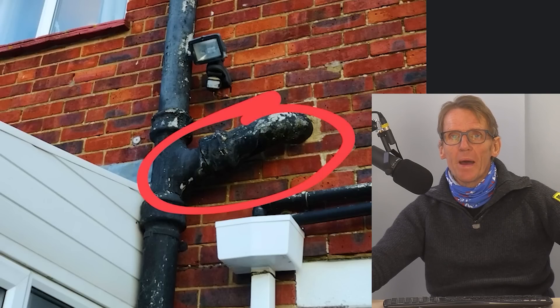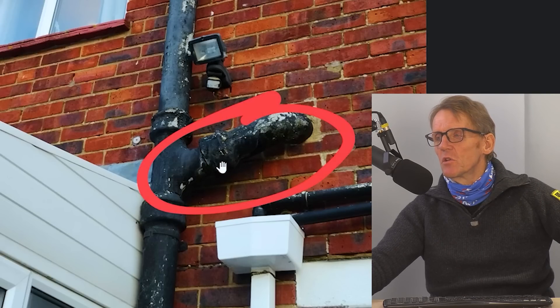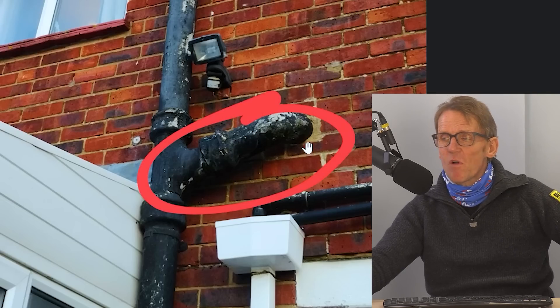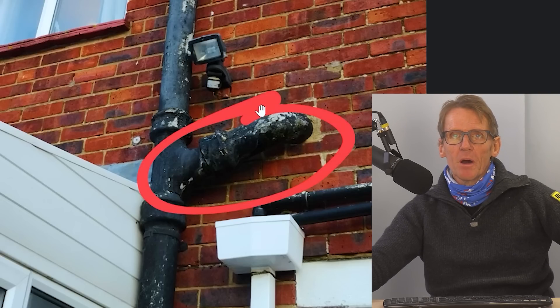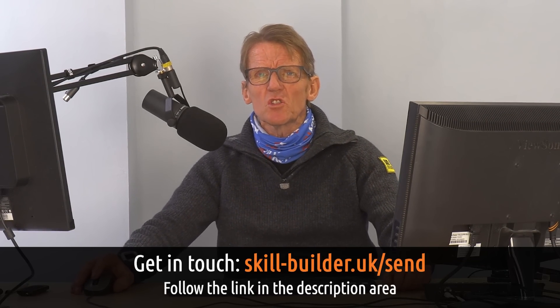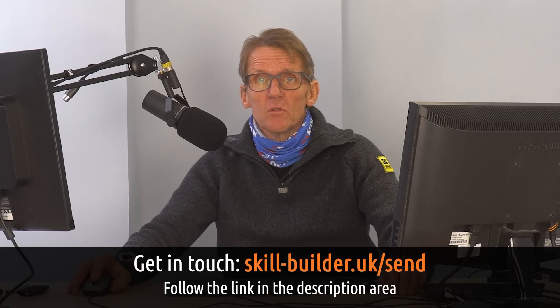If you think paying over a thousand quid to have asbestos taken away is a lot, there may be an option - but check with your local authority first, check whether they'll take your bags of asbestos waste before you start. Whatever you do, don't go to some fly-by-night guy on the internet - even if they advertise in directories and look like a great firm - unless you know something about them. It can all end up in a country lane, and that's the last thing we want. That's my answer - I'm sure it'll enrage people, but that's what I do and I'm still here, just about.